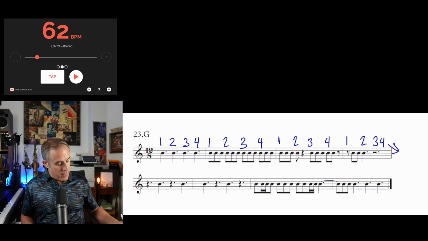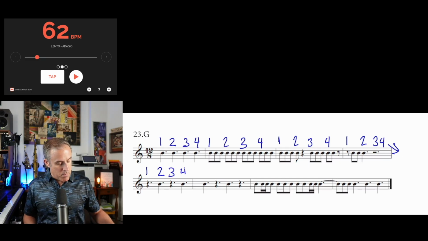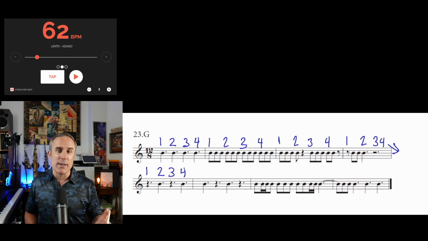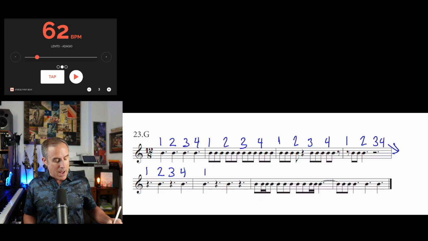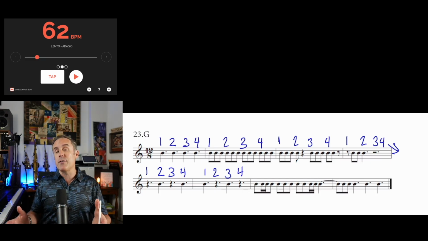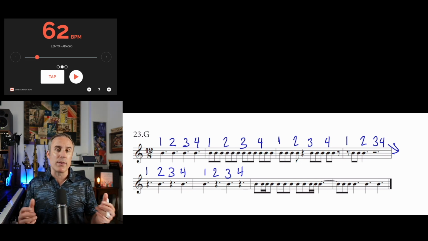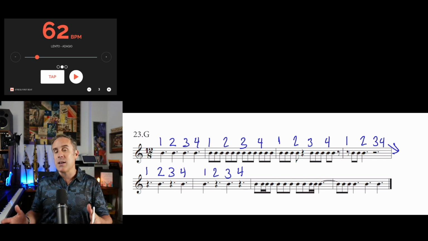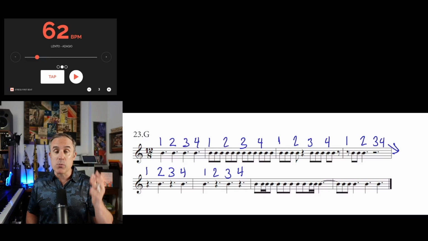And in measure 5, we've got a dotted quarter rest on beat 1. Beat 2 is this dotted quarter note. Beat 3, another dotted quarter rest. And beat 4, another dotted quarter note. Measure 6 is just the inverse of measure 5. So we've got the dotted quarter note happening first, then the dotted quarter rest, then the dotted quarter note, and then followed and finished off on beat 4 with this dotted quarter rest. So in measure 5, we've got beats 2 and 4 happening with those dotted quarter notes. And on measure 6, we've got the dotted quarter notes happening on beats 1 and 3.